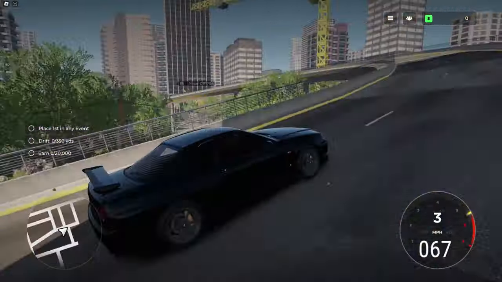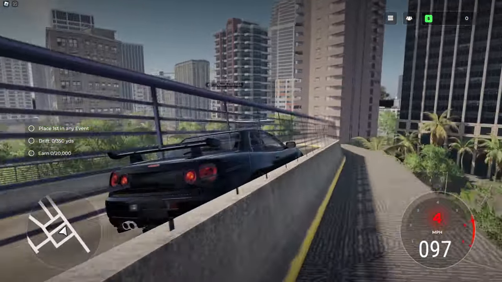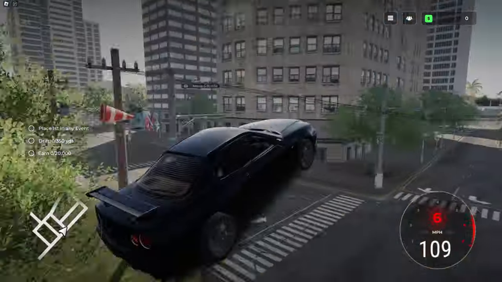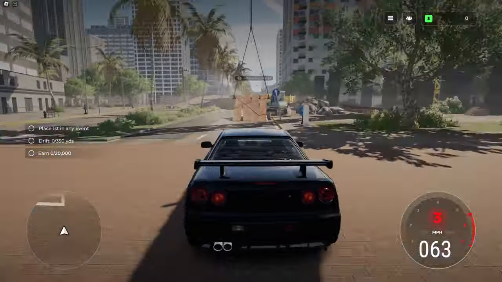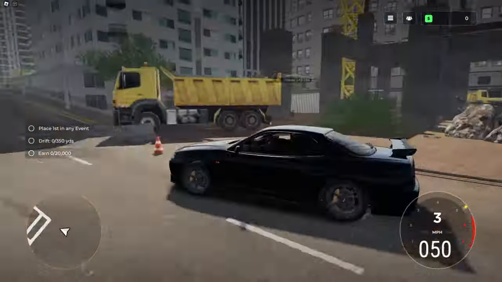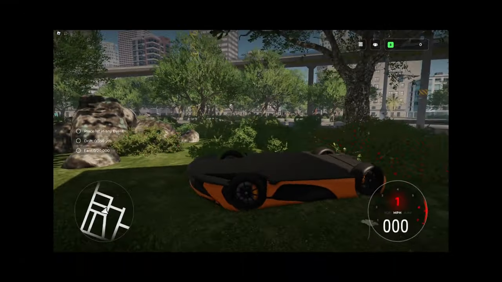There's a highway you can go up here. But at the end, there's just a jump and yeah, there's nothing else there. And there's a ton of ramps you can find around the map when you're exploring. Another one of those ramps being here, but yeah, it doesn't really work.